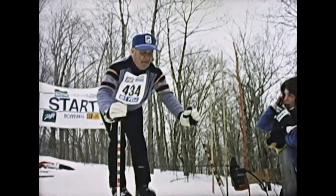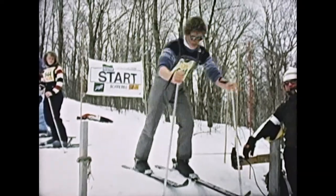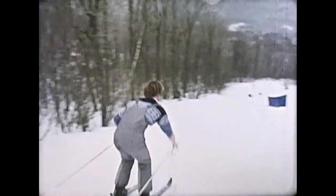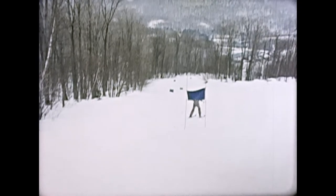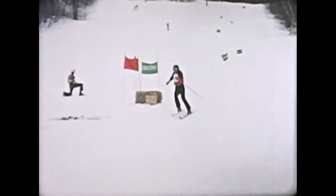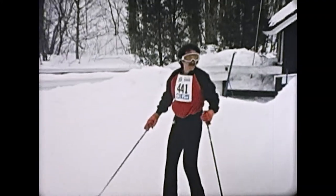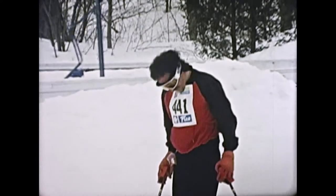Now it's your turn. NASTAR is a chance for skiers to challenge themselves, and having a good time is just part of the reward. Competitions of all levels are held at Pico each year, from the youngest hopefuls' races, to junior championships, NASTAR and citizen races, to the granddaddy of them all, the Eastern Professional Championship.